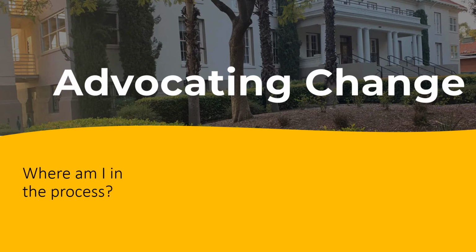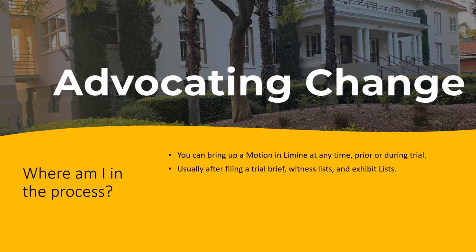Where am I in the process? Prior to starting trial, there will be a pretrial conference. The pretrial conference is where the parties and the court lay out the expectations for trial and address any evidential issues. This motion is brought to address evidence that is irrelevant, privileged, confusing, or has any other legal issue.